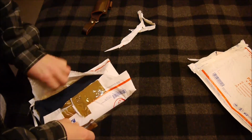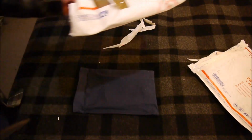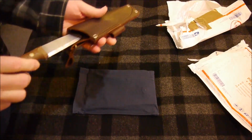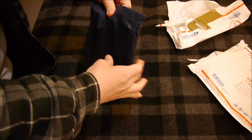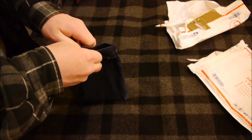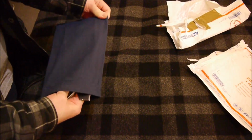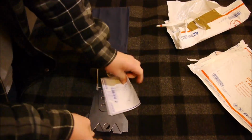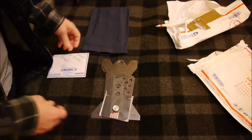Careful how I open it, because I don't want to tear into it too eagerly like I did with the windshield I have. Velcro enclosure. Oh, and I got a note too. So it's a stove, and he makes them himself, and I'm going to assemble this sucker in a minute.